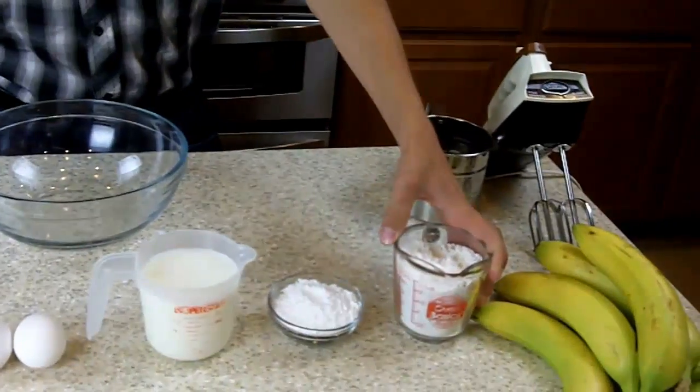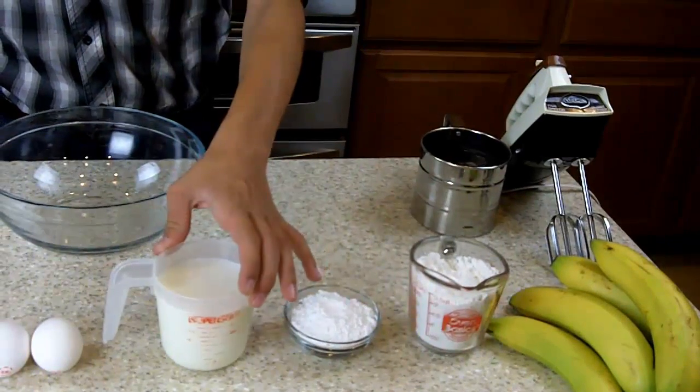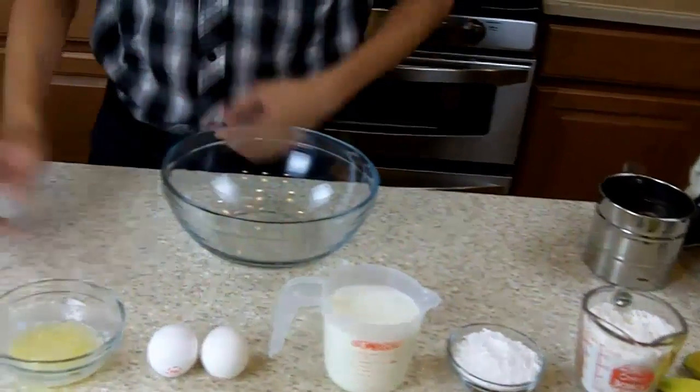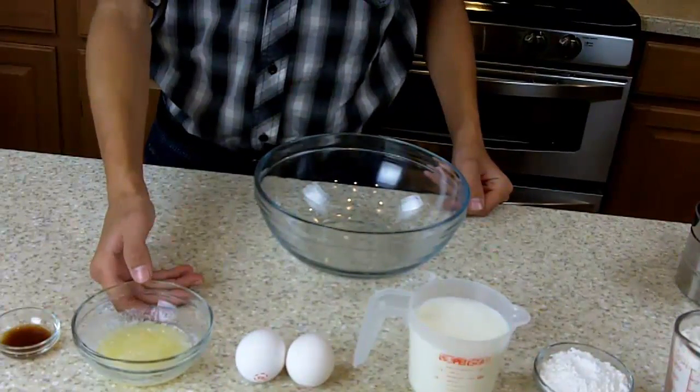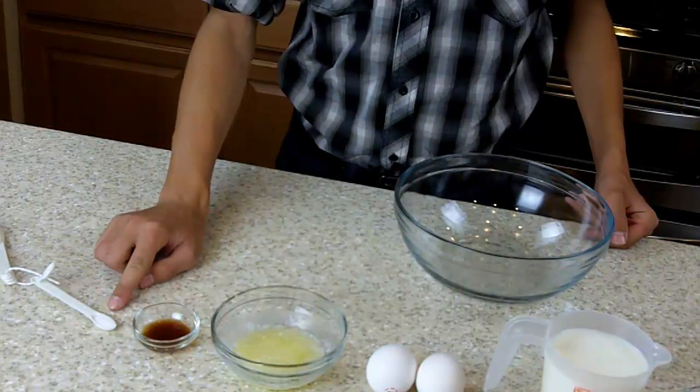Today we'll be making banana crepes, which is a fancy way of saying French banana pancakes. The ingredients we're using today are separated into two parts. The first part is the ingredients to make the crepes, and the second part is the ingredients to make the banana filling. So the first set of ingredients is 1 cup of all-purpose flour, 1/4 cup of confectioner sugar, 1 cup of milk, 2 eggs, 3 tablespoons of melted butter, 1 teaspoon vanilla extract, and 1/4 teaspoon of salt.